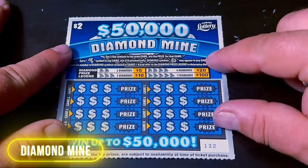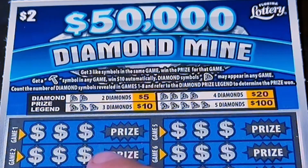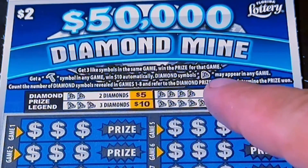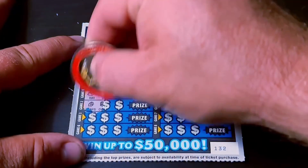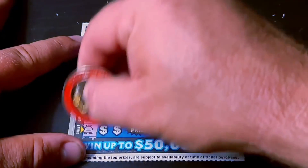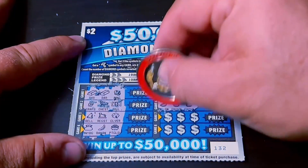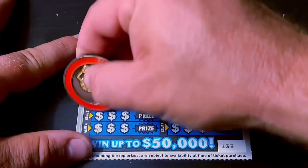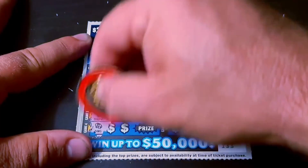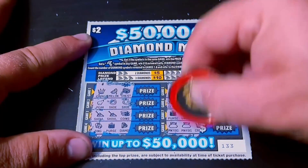Hopefully these do better. I've got 10 in a row of the $2 Diamond Mine, and this ticket is ending as well. Starting with ticket 132. Here we're looking to get three like symbols in the same row — there's a pickaxe for a $10 win, and then there's diamonds. If you get two diamonds it's a $5 win, and so on. I think you are guaranteed one. I have won $100 on this ticket. There's one diamond, but this is a big fat flop. This ticket has some top prizes left too — very strange.